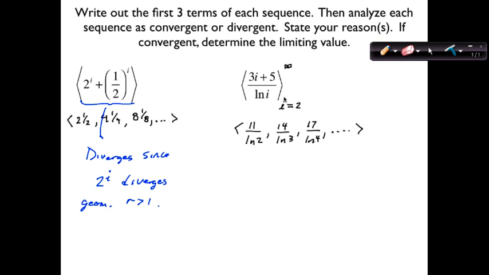Okay, what about this one? How are we going to do this one? 3i plus 5 over ln of i. Any technique we have for this one? Yeah, this is a good one for L'Hopital, right? Because we don't have a rational function. ln of i is not a polynomial. So we've got infinity over infinity if we think about i getting large here. So we can take the limit as i goes to infinity of the derivative of the top, which is 3, over the derivative of the bottom, 1 over i, so that equals 3i.